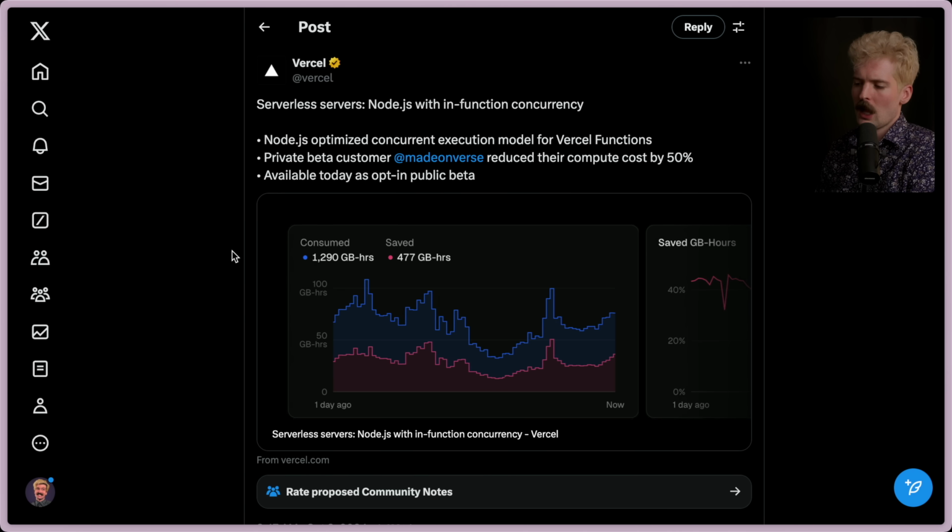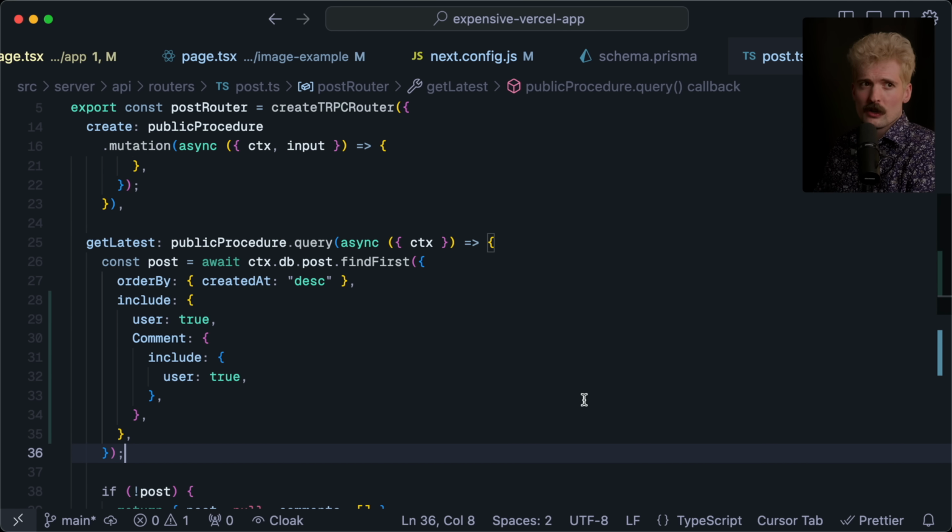These solutions all help a ton, be it a queue or the concurrency stuff that Vercel is shipping. At the very least, you should go click the concurrency button because it's one click and might save you 80% of your bill. All of the things I just showed assume that the compute has to be done, but you don't always have to do the compute. Sometimes you can skip it.